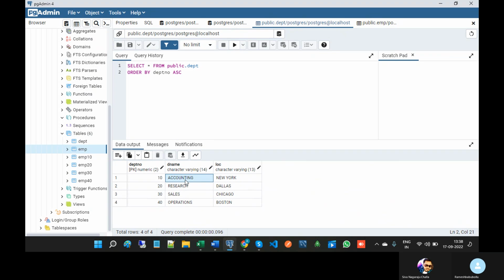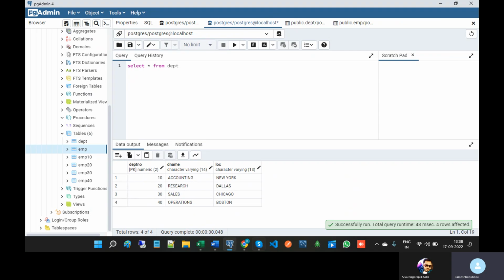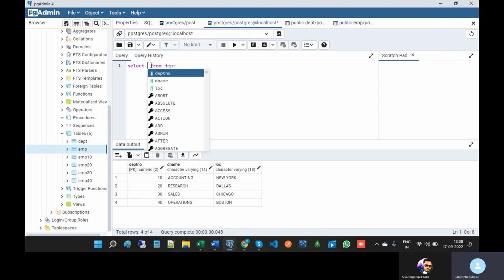Then how can we know the employee details based on the department name? We have the department name, and I want to know the employee details under that department name. So how can we know that? In this case, we can use join conditions or subqueries also. Here we are discussing the subqueries concept, so write the department table query. It is returning all the columns, but I don't want all the columns. I want the common column which exists in both tables, department number, based on DNAME.